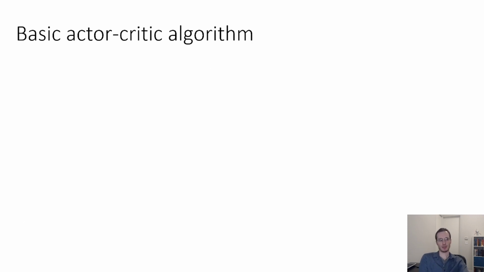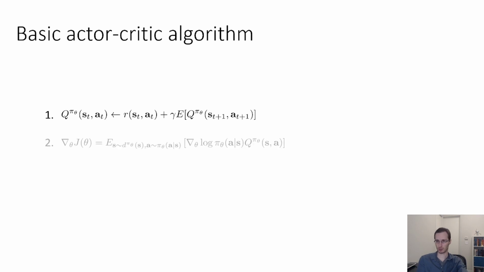All right. Now, one of the things we can do once we've defined Q functions like this is extend our policy gradient method into an actor-critic algorithm. In an actor-critic algorithm, we're going to estimate the Q function for some policy pi theta. In the tabular case, we would actually set Q pi theta for every state and action to be the current reward plus gamma times the expected value of the next Q function.